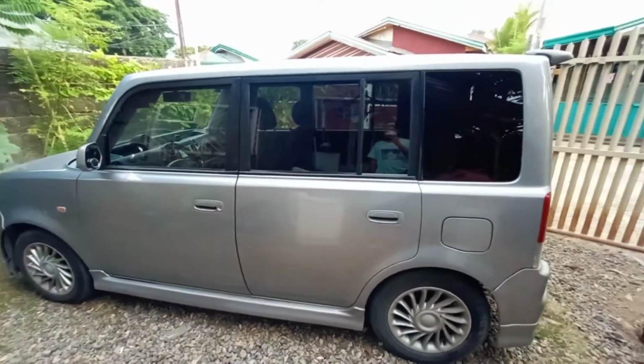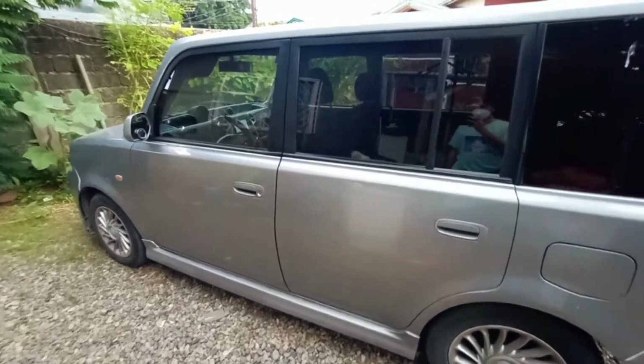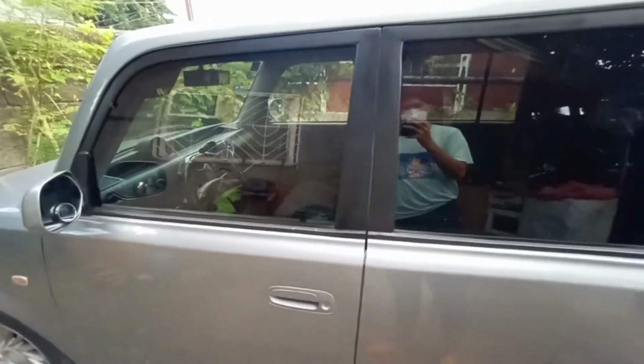Now we're gonna fix this Scion xB. Not really fix, but at least we'll have a good time on this Scion xB. Okay, let's wait for a while.